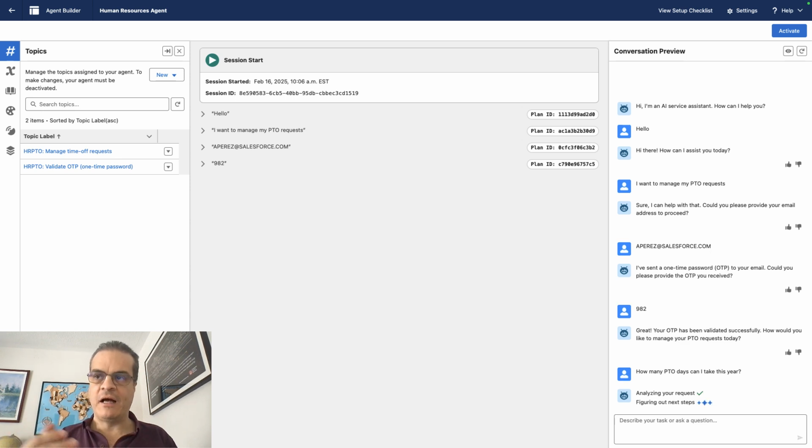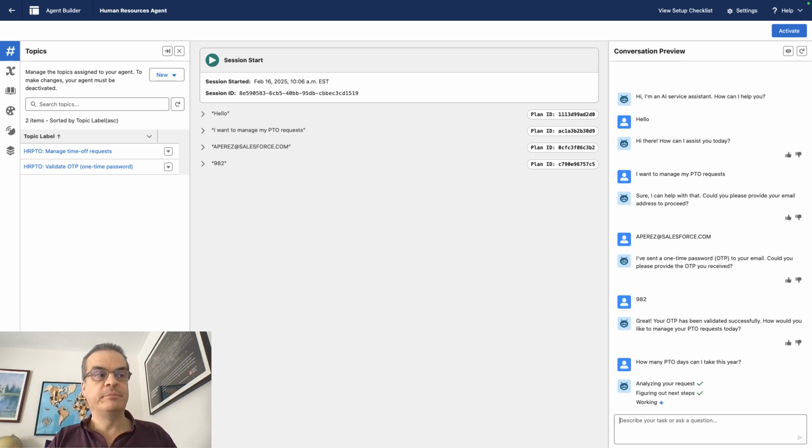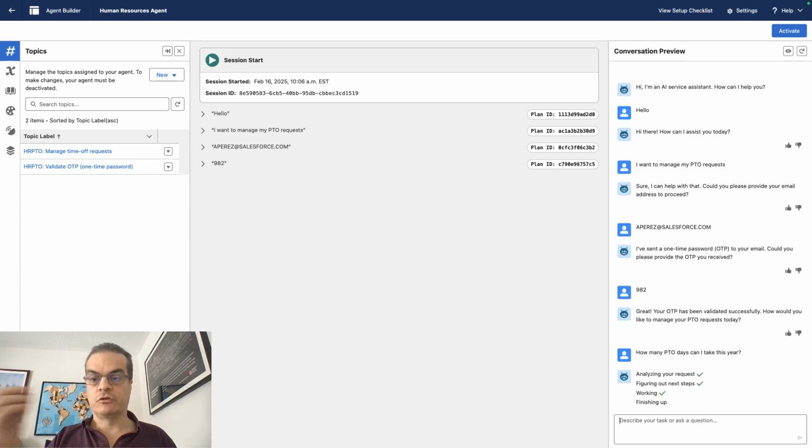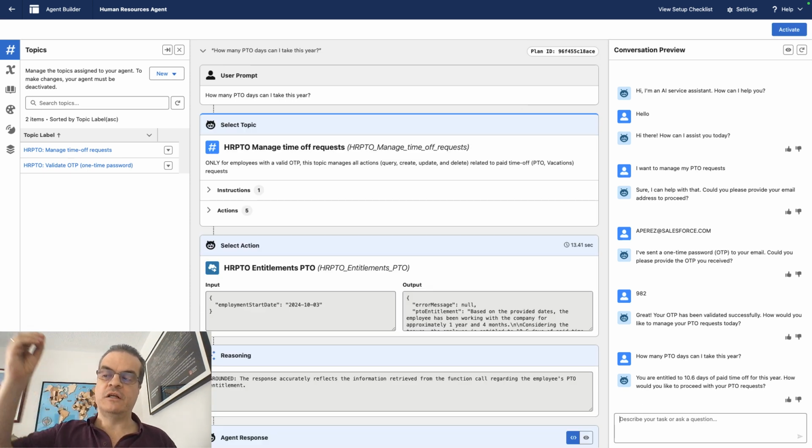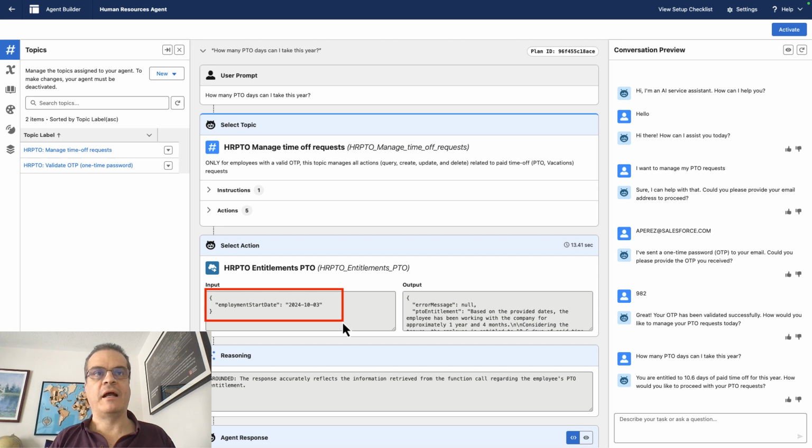Now it's analyzing that. Remember, this is built on a Scratch org. Scratch orgs don't have Data Cloud, but production does. So what I did was this action calls Apex. Apex calls a prompt template on production. Production calls RAG, gets the answer, gets the answer back. So one thing that it does is that it sends the employment date. This is a custom field that I have on my user record. Which user? The one we identified here with a Salesforce email.